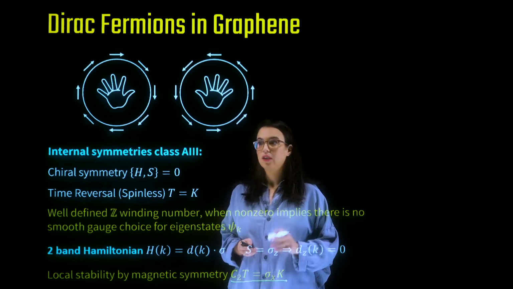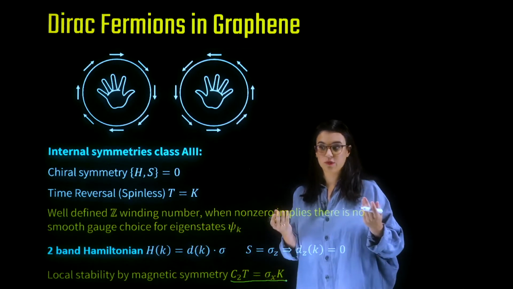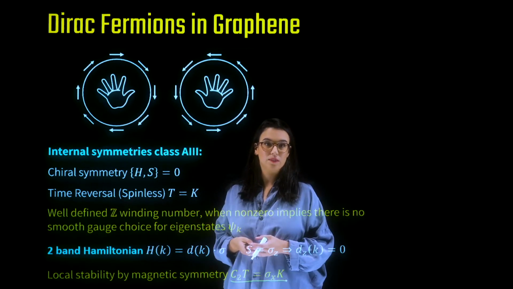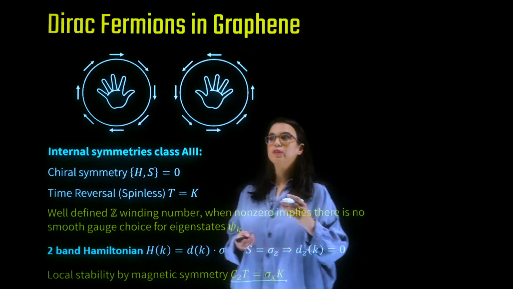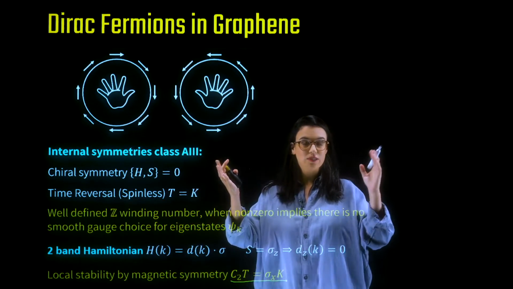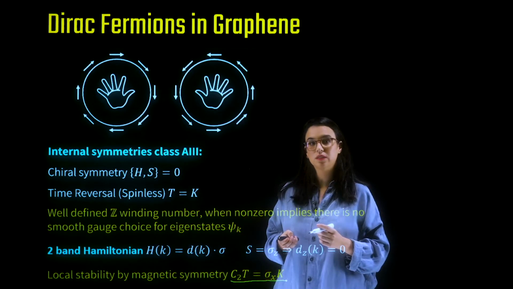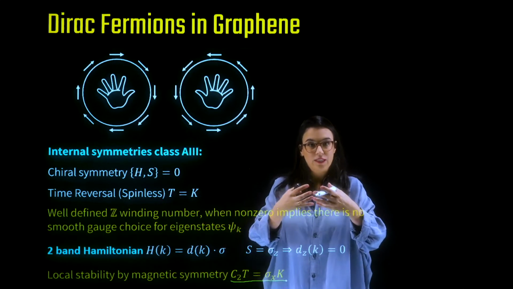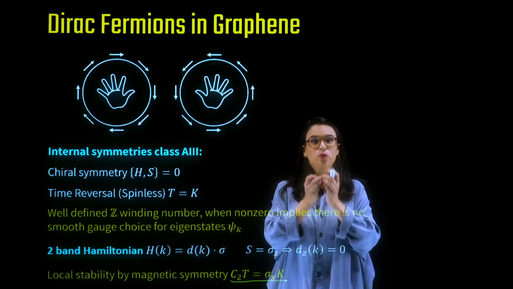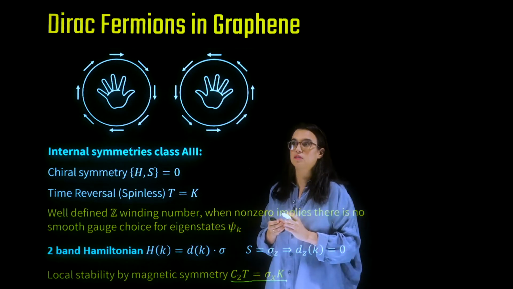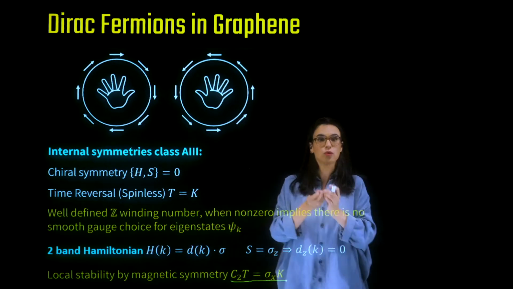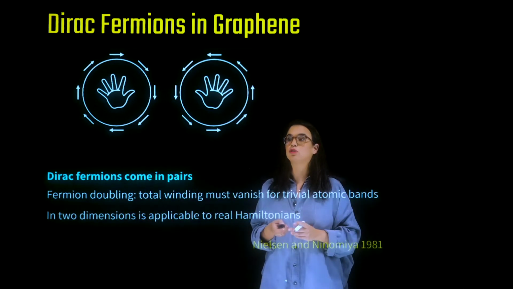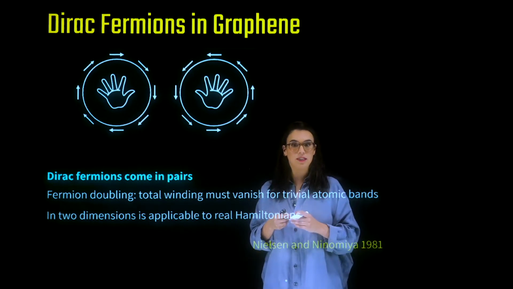sigma x k. This guarantees that the d vector of the Hamiltonian allows for vortices to be stabilized. These vortices will always come in pairs of positive and negative handedness. And why is this? Because if we would start with a standalone, atomic Hamiltonian, we would have to create these singularities of the wave functions from nowhere. This is the essence of a fermion doubling theorem introduced by Nielsen and Ninomiya in 1981.